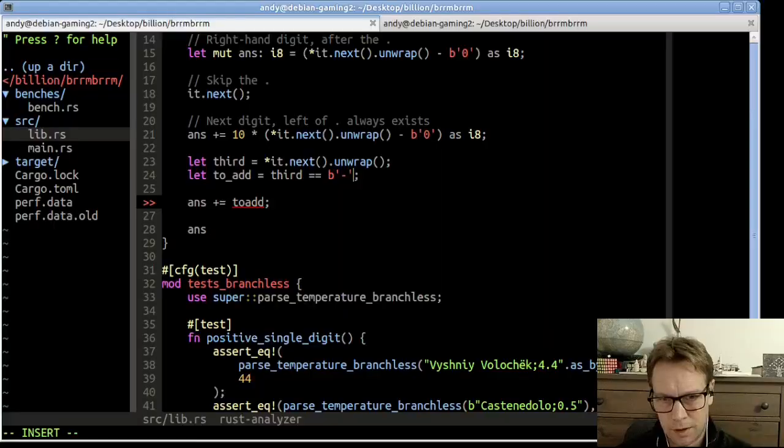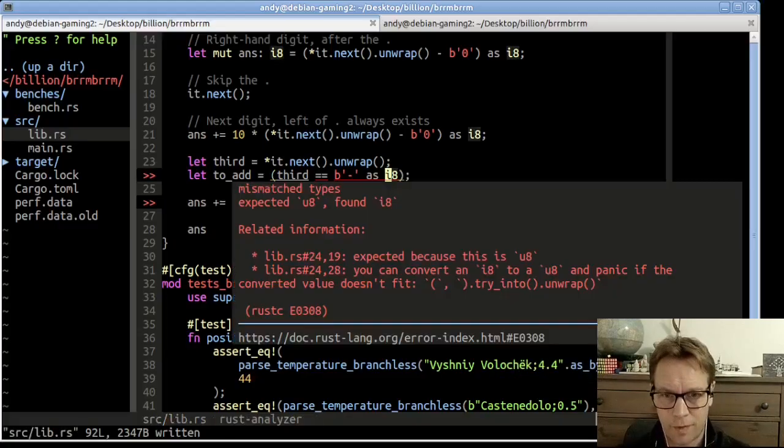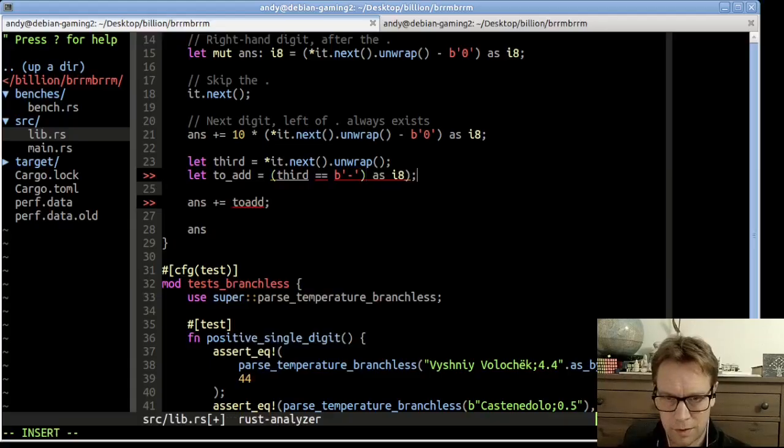And then what I'm going to do is take that Boolean. It's either true or false, right? The third is the binary for minus. And I'm going to turn it into an I8. Now, what does that mean? I think I need to close my bracket there.